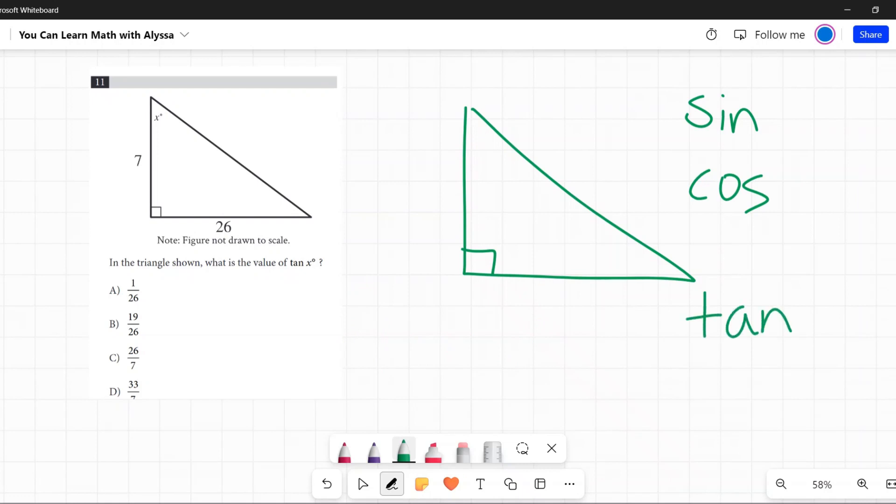Sine, cosine, and tangent. So if this is A and this angle is B, and I'm going to say this side is 3, this side is 4, and this side is 5.